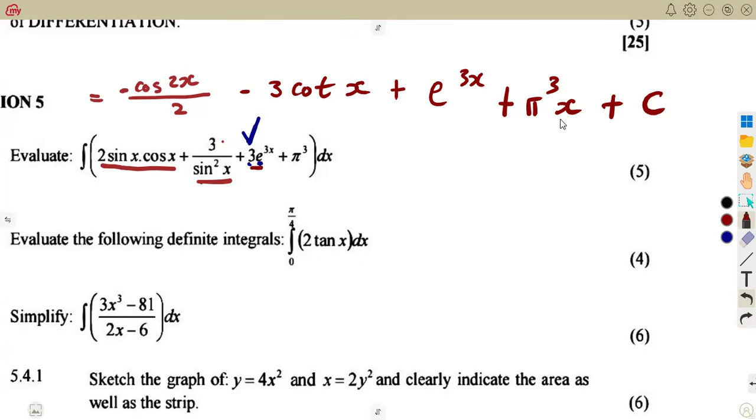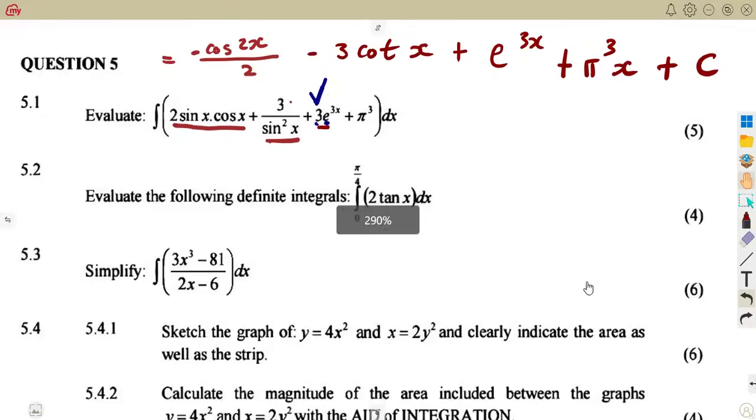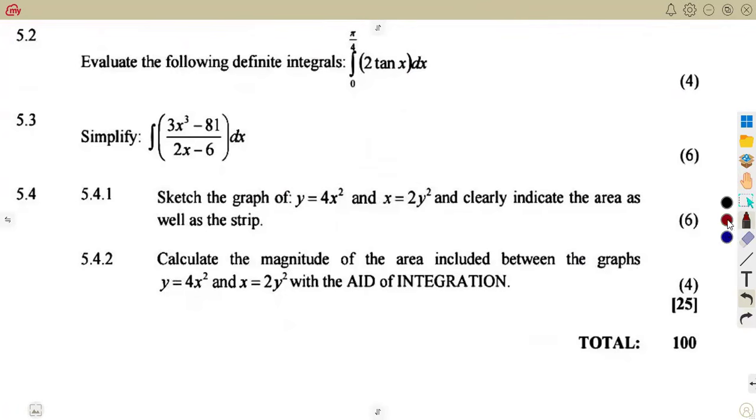Pi, this one, it's pi to the exponent, as it is, not written as kx. The pi is the constant. Write what you have, guys, what you are given, not to say now it's a constant kx. Guys, I don't know the person that just did the memo for this time. It was just something else, but it happened.